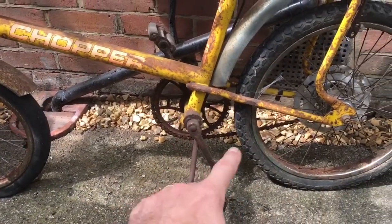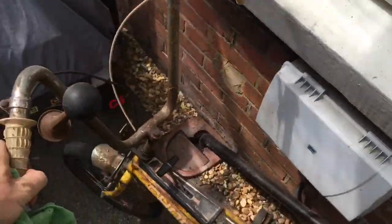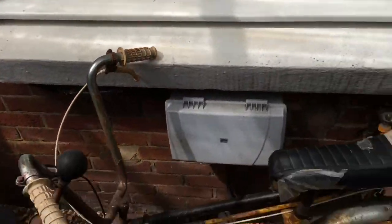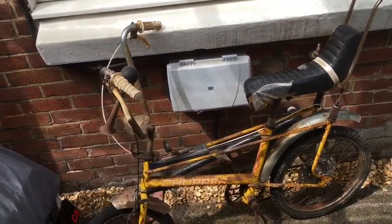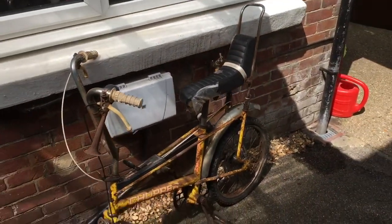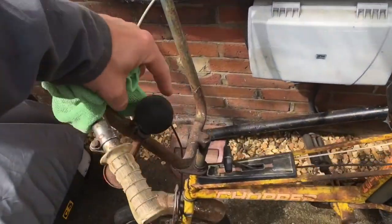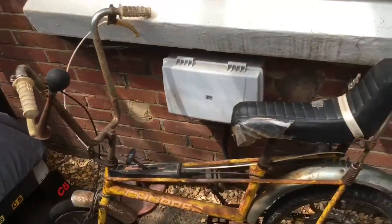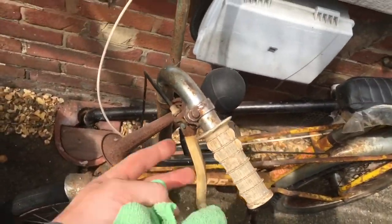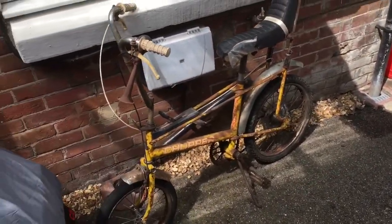Might even order a new chain as well. But I like it, just because it's absolutely disgustingly bad. Handlebars are bent, but it just makes it part of the fun when you're riding this thing around. I know I can probably unseize it and twist it, but it adds to the character. It's only original this badly once. Comes with a horn as well. Obviously the white covers on here are original bits that some kid has added, back in the 70s or 80s.